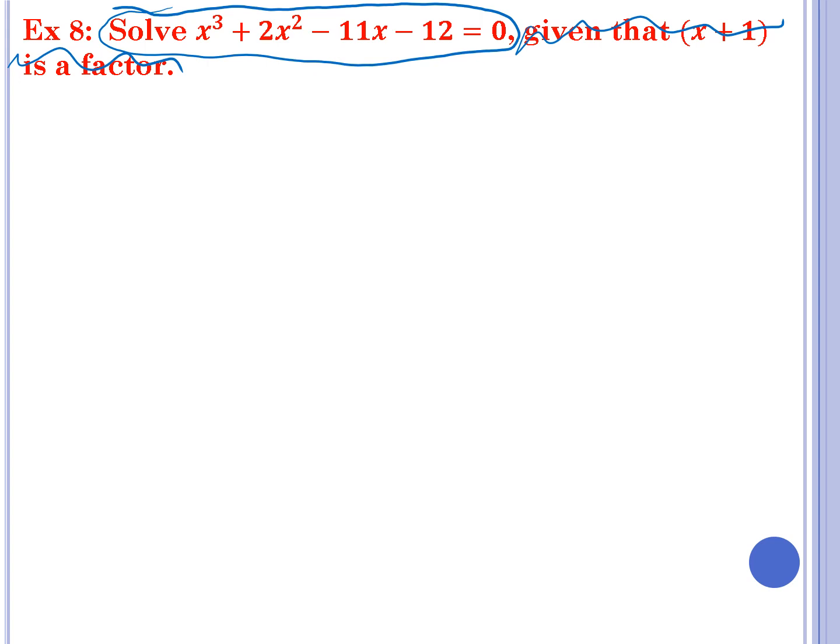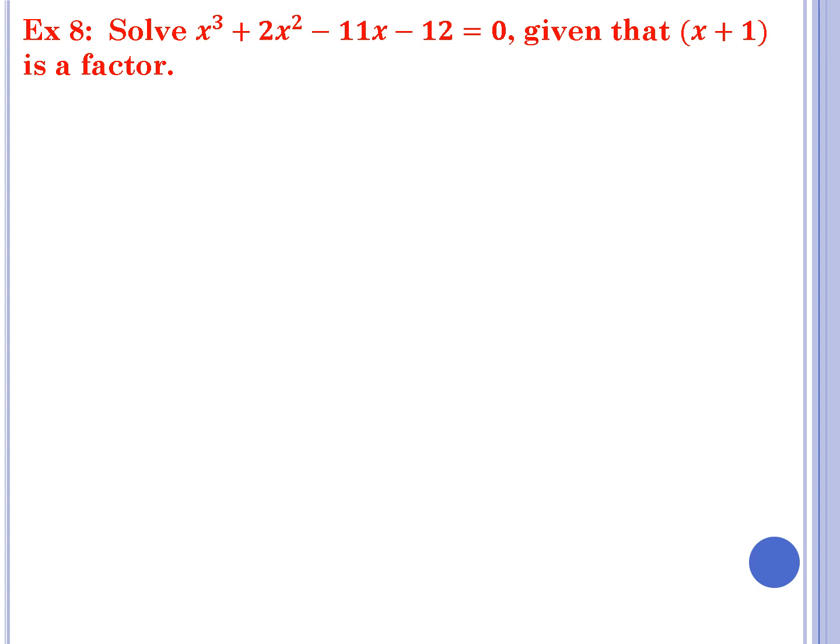I just wanted to tell you kind of where this is all leading and where it's kind of coming down the pipe here. So again, we've already done that first step for you. Now on day 4, we're going to show you how to do that first step. But we've already done the remainder theorem, and we know that x plus 1 is a factor. We know that one works. So what we're going to do is we're going to take synthetic division and knock it down to something that we can factor and solve.